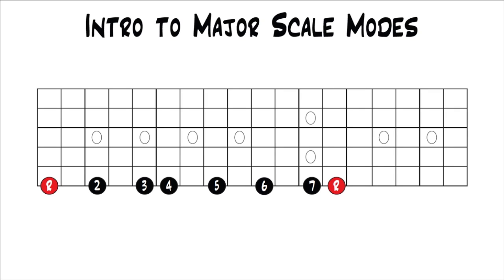This is part 5.1 from our series, Music Theory for Guitar. If you'd like to go back and start at the beginning, you can click the link on the screen. So this is a whole new section where I'm going to dive into the modes of the major scale. And the modes are an extremely important subject if you really want to get into music theory and understand music.